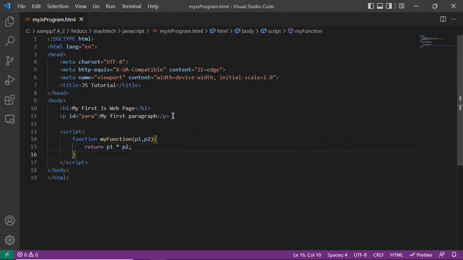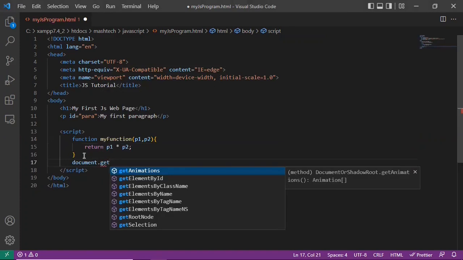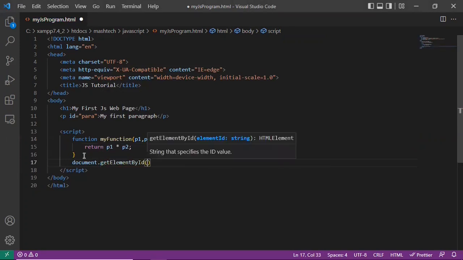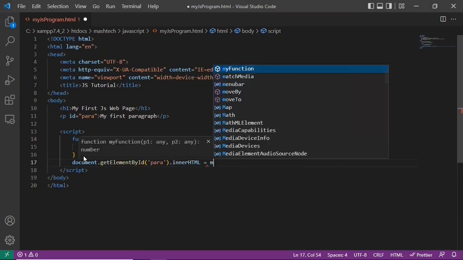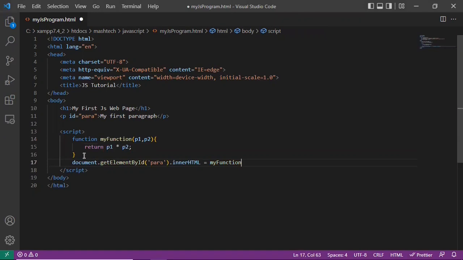And we want to change the content of this paragraph. Target the paragraph document.getElementById para. Write the method my function and 10, the second parameter 2.